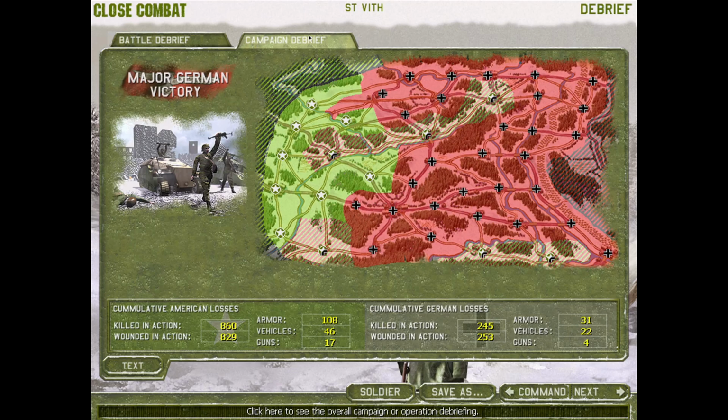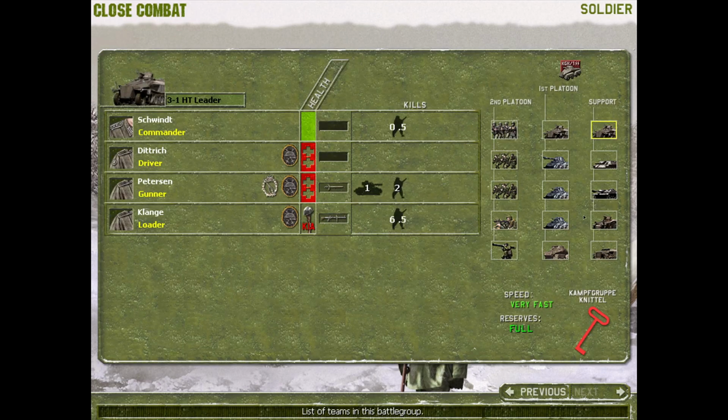So now we've got 860 kills. We've wounded 829, destroyed 108 tanks, 46 vehicles, and 17 guns. They've killed 245 of ours, wounded 253, destroyed 31 of our tanks, 22 vehicles, and 4 guns. It looks like 3-1 half-track leader has 1 tank kill and 9 infantry kills. 3-2 Jagdpanzer has a first-class Iron Cross, 2 tanks, and 6 infantry kills. 3-3 Stug has 1 tank kill, 1 infantry kill.